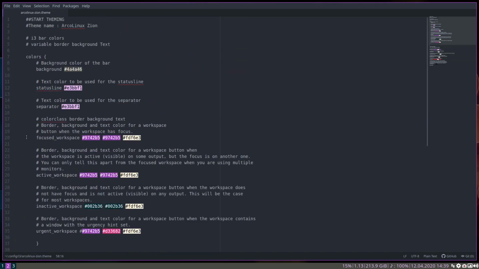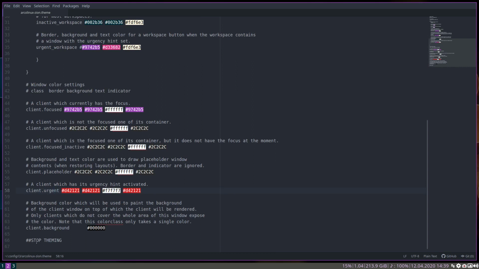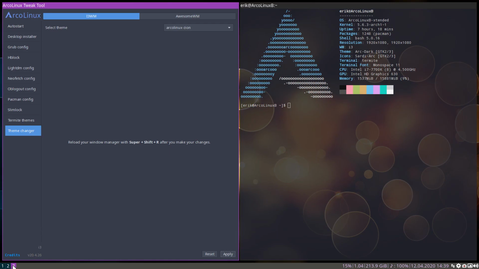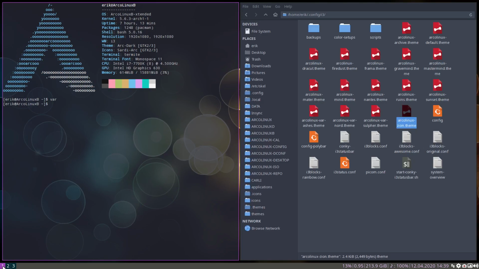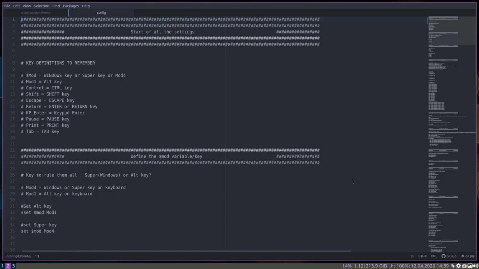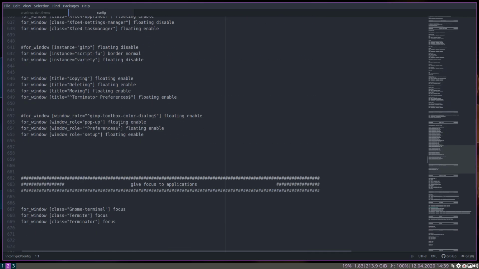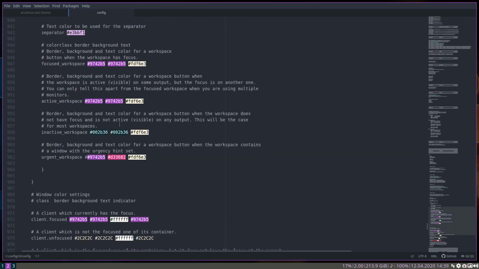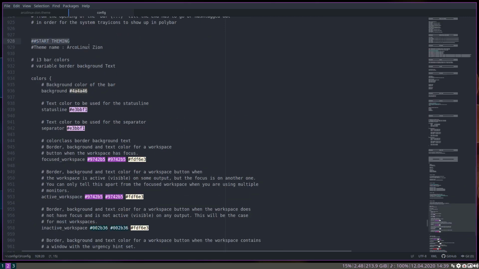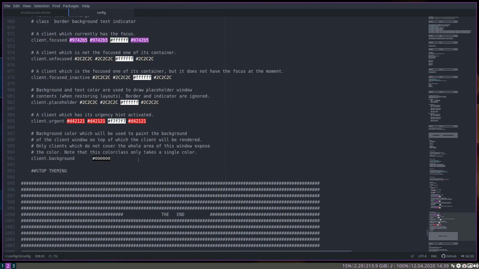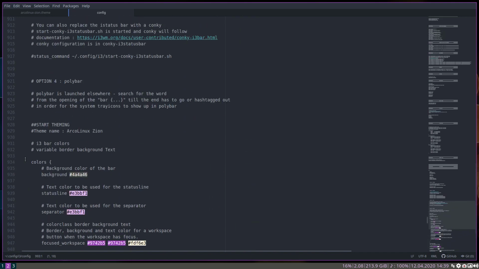This color from beginning to end, start theming, stop theming, is copy pasted inside i3 because it's a standalone, standing there on its own. And i3 only works with a config. So what's happening, and all the way down, maybe I should say something about Atom as well, as you will see colors from time to time. What it's done, it has copy pasted start theming ArcoLinux Sign from here till here in between. So we are copy pasting a part of the code from the start theming to the stop theming inside i3, and then we reload. Super Shift R, we reload, and the i3 config is then activated. So that's what's happening.